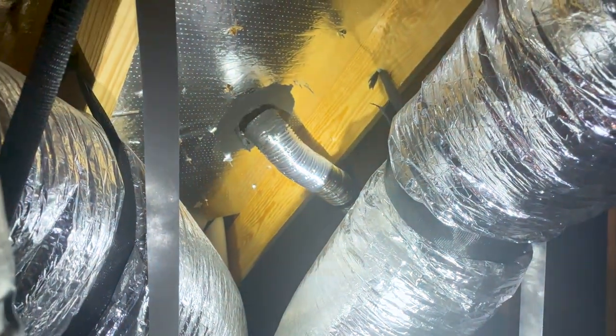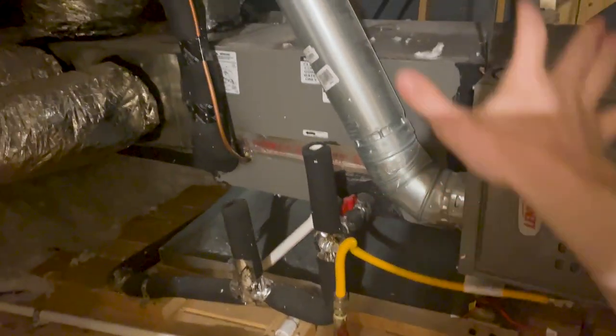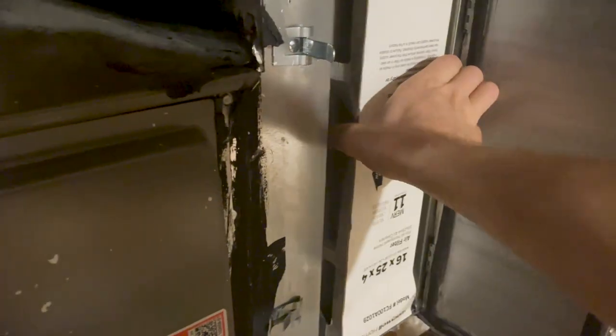We're going to recommend resealing the storm collars, and right here behind the flue, the mechanical exhaust vent is detached. One thing that's actually nice — you don't see it too often — this AC is sealed up really, really well. We feel no air coming off of it. Pulling the filter out, look how clean this return is. You never see that. It means the builder sealed up all the returns and air vents while painting and doing drywall work.